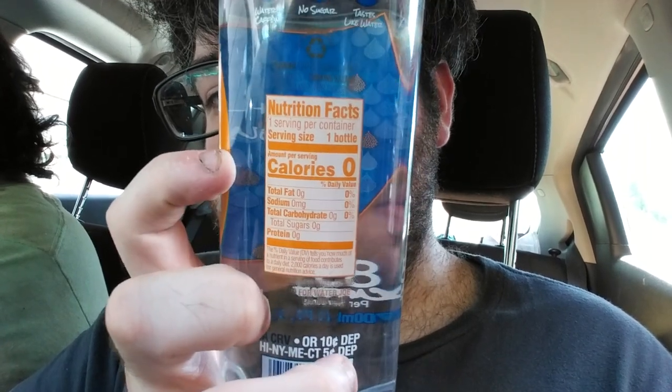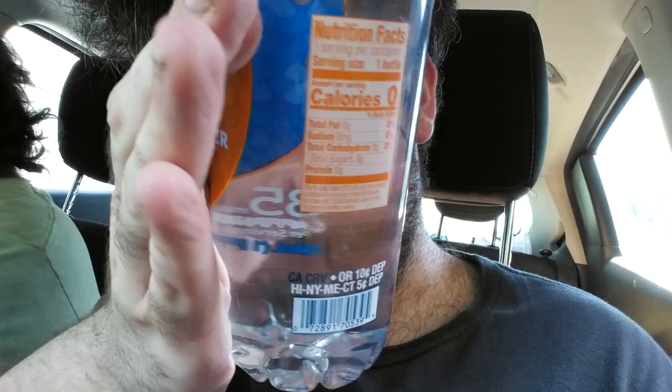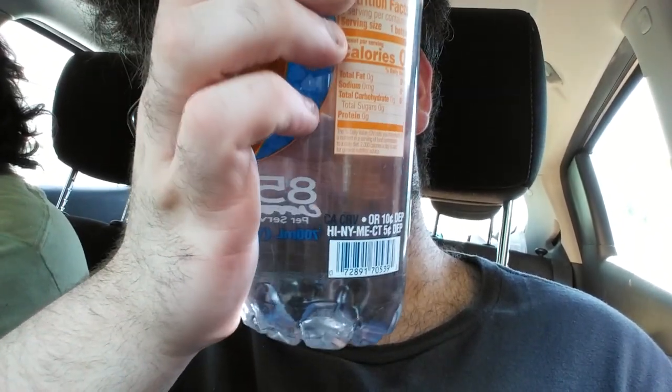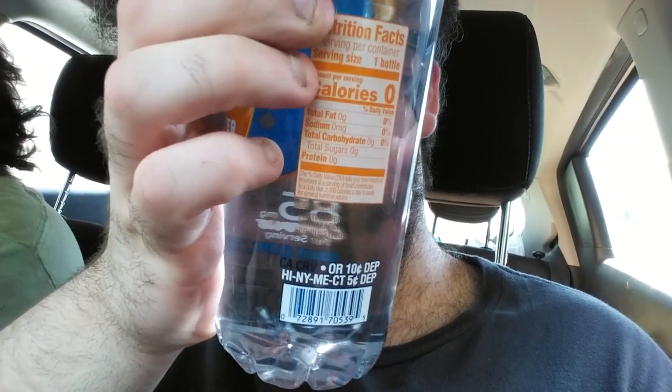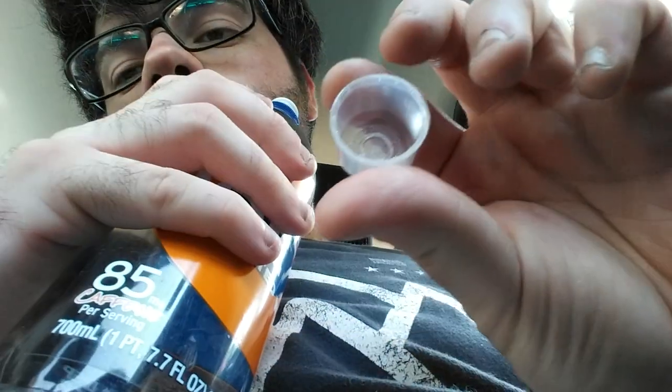But anyway, here's nutrition facts. And the other ingredients and stuff, you're probably not going to be able to see it at all, hardly. Can't see it. Oh well. But anyway, it's around, I think, $2, so I guess it was okay priced. But anyway, now I'm gonna open it right quick. Okay, I took off the cap. I'm gonna pull up the top.